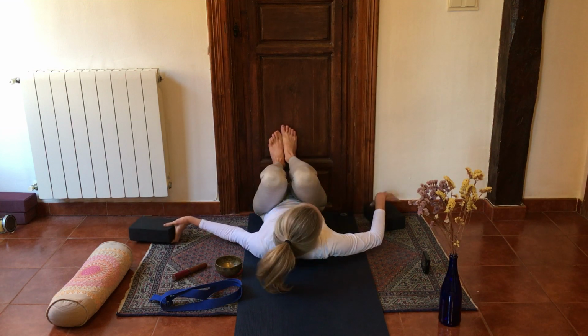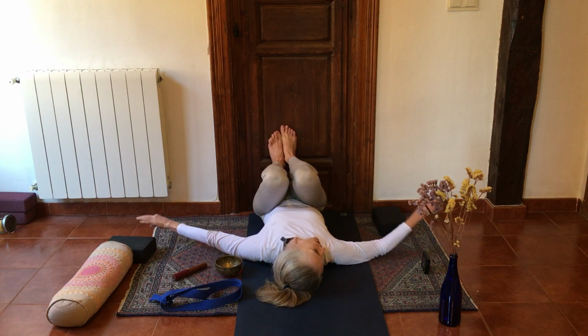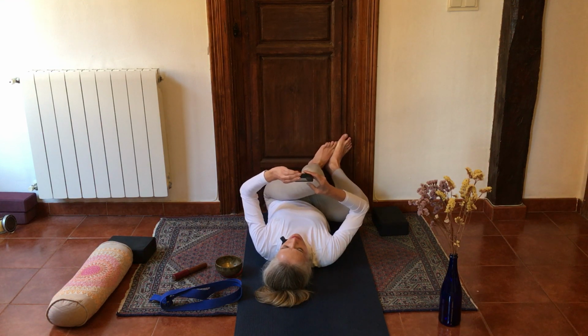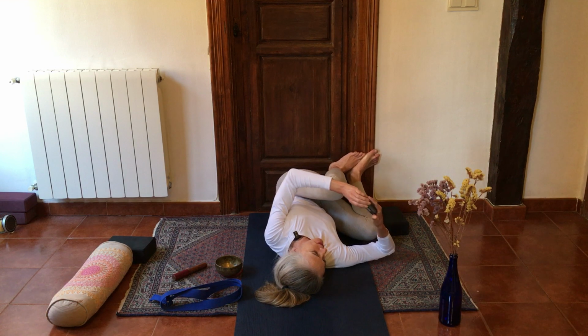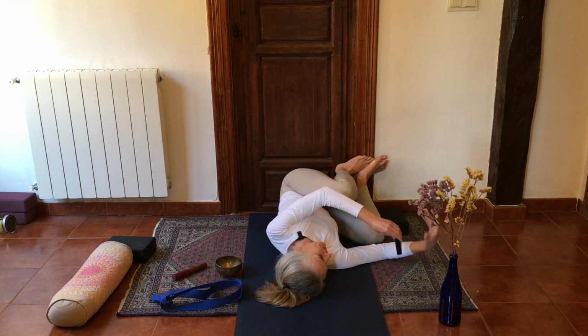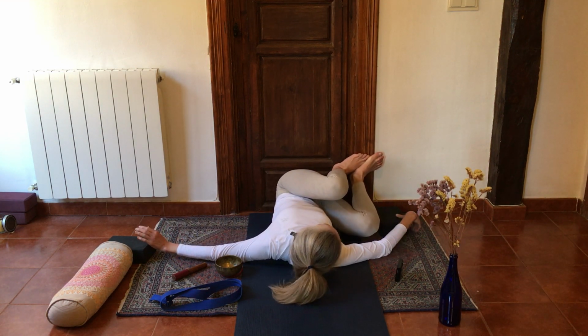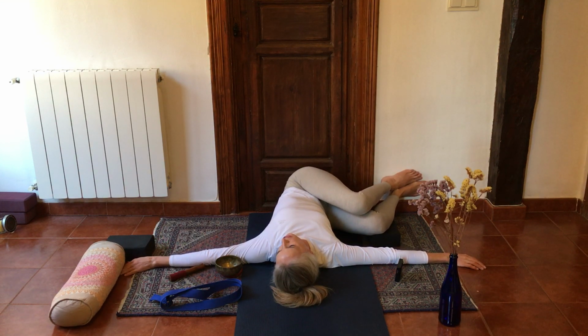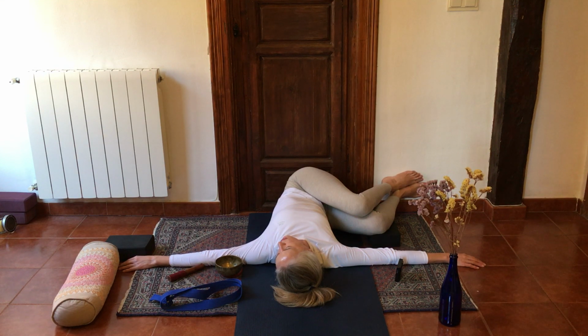Oh, I already have a block there. Stretch the arms out and then slowly let the feet fall to one side, the knees fall to one side. And the knees could rest on a block if that feels more comfortable for you. And if you feel that you need more of a stretch with your neck, turn your neck to the other side, and to the side that is opposite your knees.